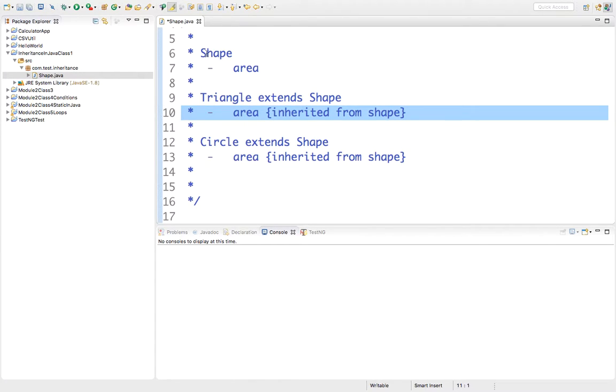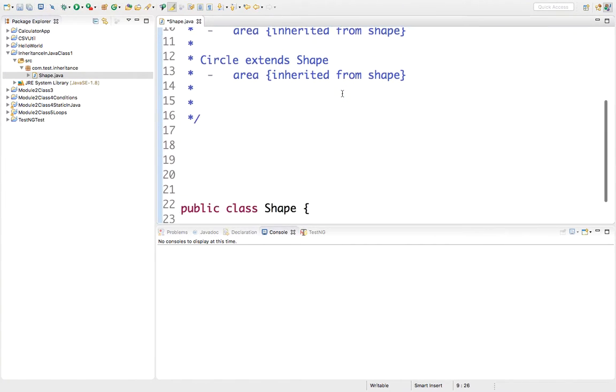At that time you can create a superclass called Shape. That superclass will have the property, and the other classes, the child classes or subclasses, Triangle and Circle, are going to inherit the property of the Shape class. For that we use the keyword extends Shape. This is basically how these things work.